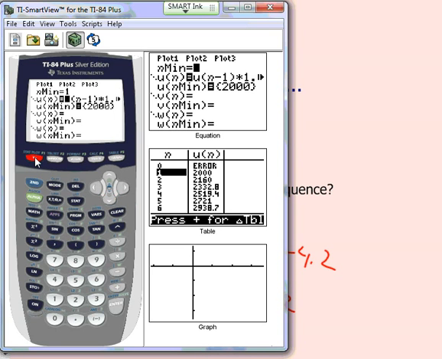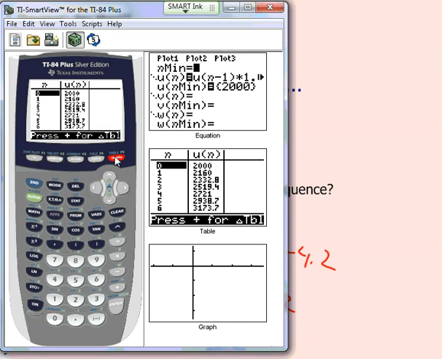So let's change that. Go to the y equals. Where do we change it so we start with 0 instead of 1? The very top part. The 1 there. Make that a 0. And then go back to your table. Now do you see that in 0, I start with $2,000, and after 1 year, I have 2,160? Doesn't it make more sense now? It's not after 2 years. It's after 1 year, I have 2,160.